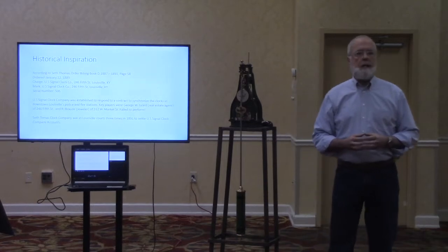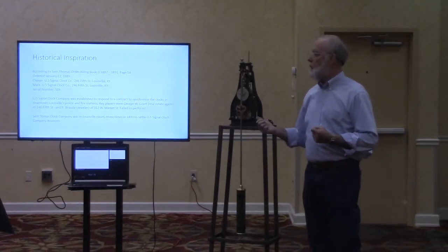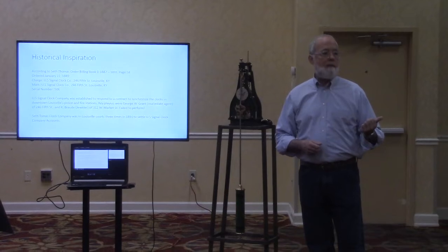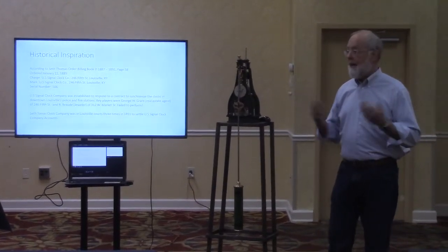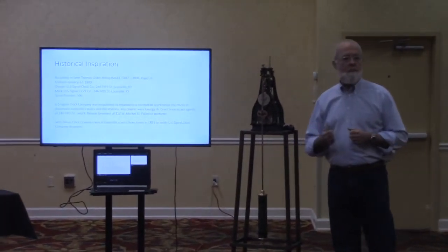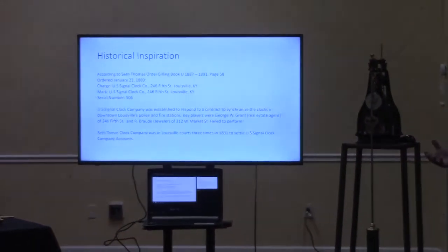A man by the name of George W. Grant and his buddy, R. Braun, who was a jeweler on Main Street, got together. George W. Grant was a real estate agent. They decided they would order these parts and claim this contract. As it says here, they failed to perform, which meant whatever their idea was, it didn't work.